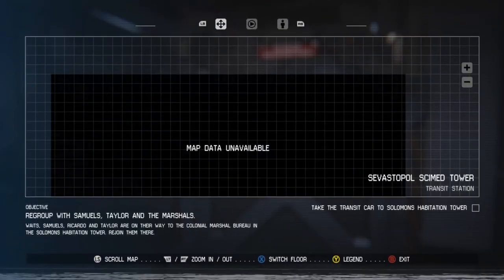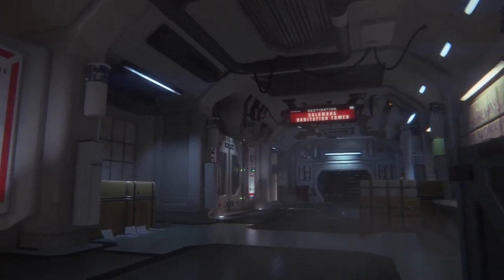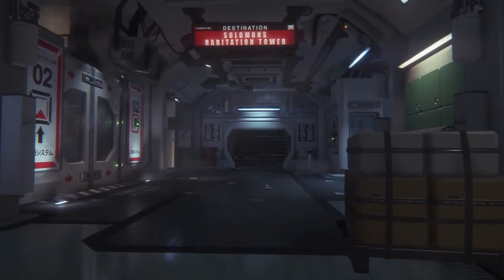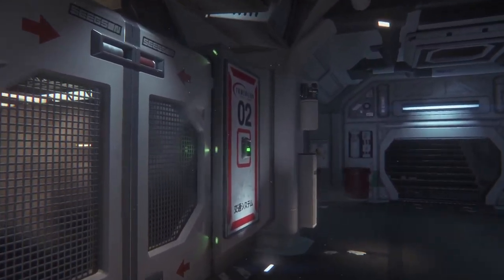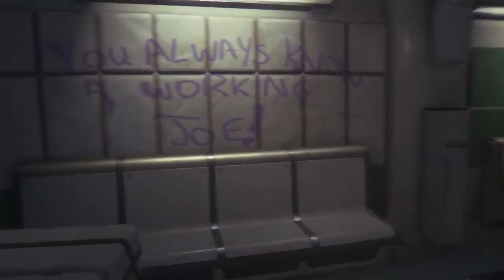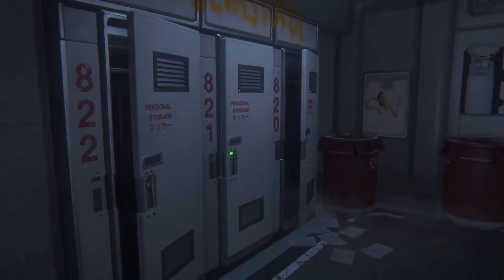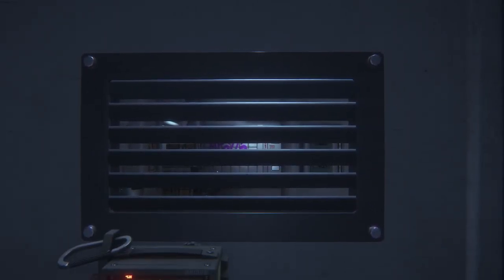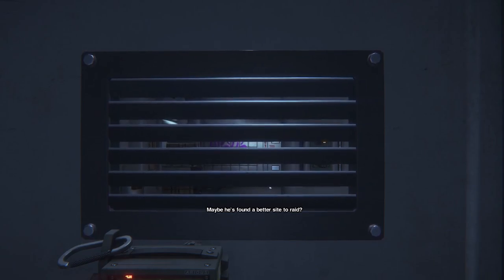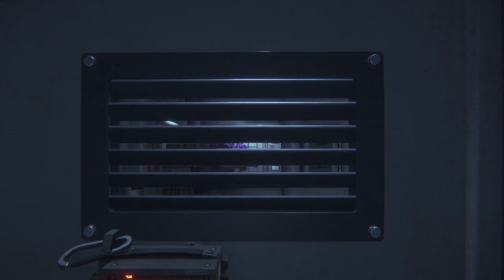Where do we need to go? Solomon's Habitation Tower, which torches, that's engineering decks. Site to raid. Or a way off this fuck heap. That, and today's the day we finally seal ourselves into the habitation. That creature would be dead by now, right?